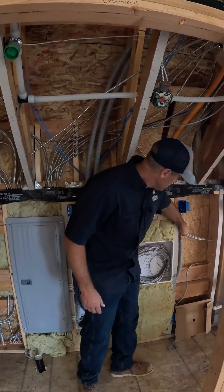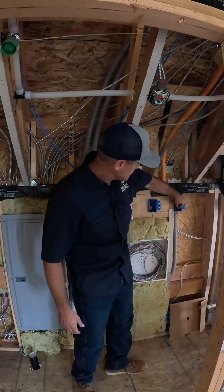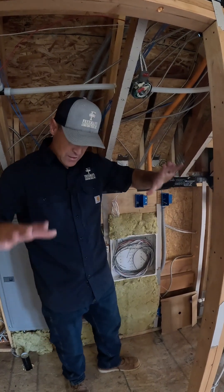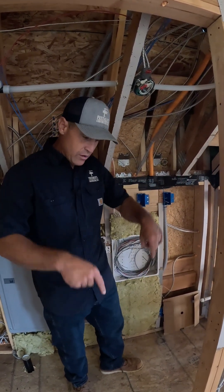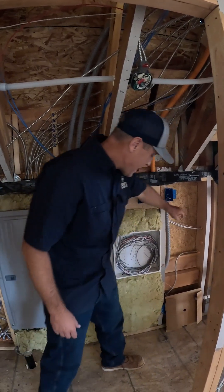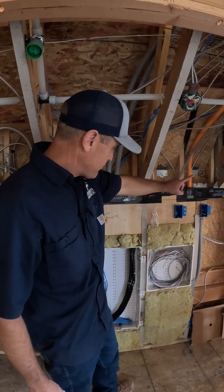I have another one here that goes all the way down. This is actually for a radon system — this is the low-pressure alarm that is tapped into the radon pipe under the house. It runs through the second floor, down the wall, underneath and into the crawl space, all the way down. So I have a pathway that goes in the floor and down under the house that I can access right here.